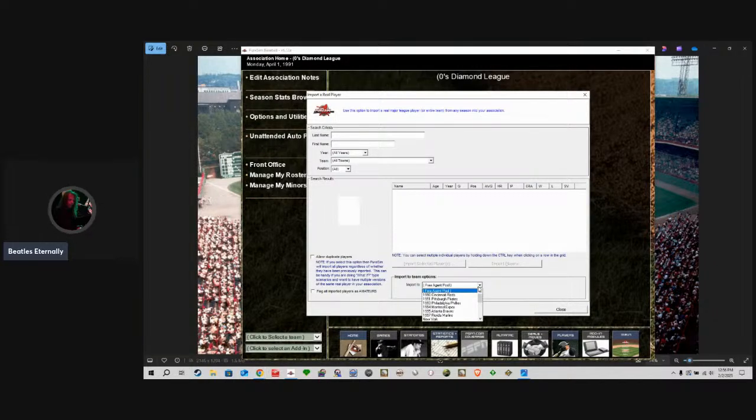So next team that we're going to bring in is going to be, all right, guys, I need a little bit of help here. 1998. Houston still in the National League in 1998, right? Yeah, I believe so. Okay. So Houston. When did Houston move to the American League? If somebody could let me know, because this is like modern baseball now. So I can't remember when they jumped over to the American League. But I think in 1998, aren't they still a National League team at that point? Somebody? Before I import them, I don't want to put them in the wrong league or something.